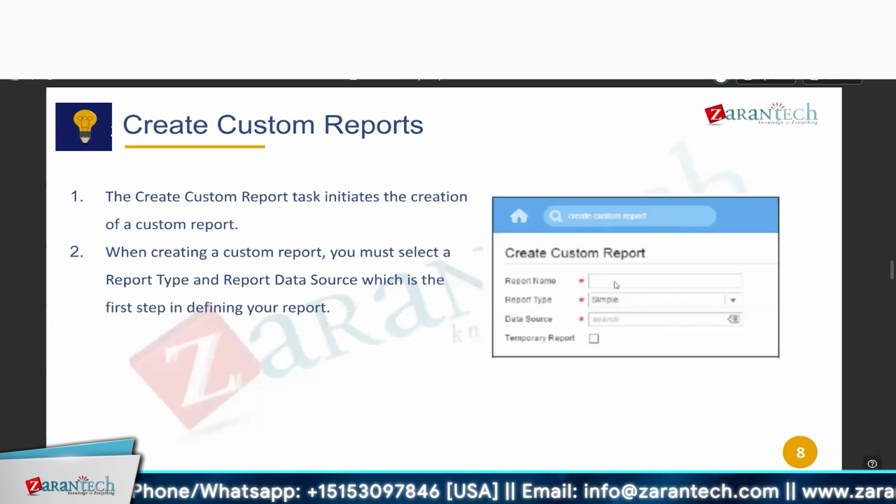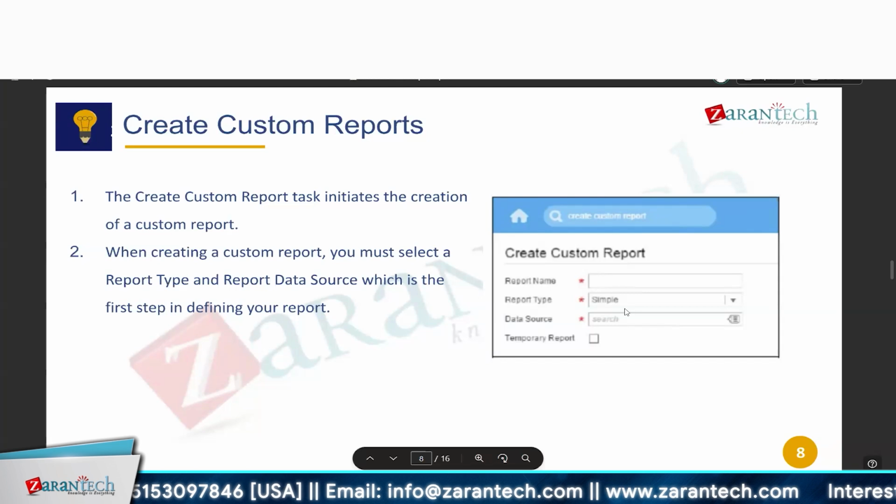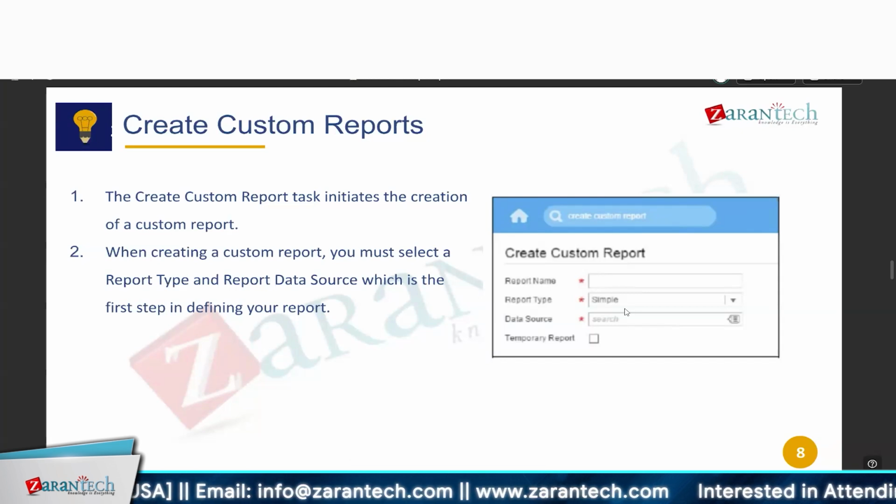You cannot use any existing report name for the new report. The second is the report type. There are different types of reports, but for this training, we'll consider either simple or advanced report type. Just for the sake of knowledge, we have different report types, and we'll see some examples in our next slide.